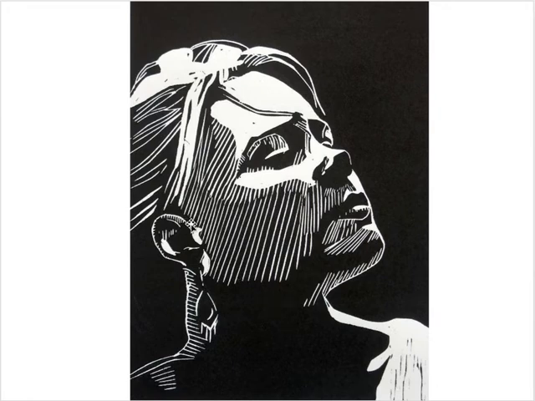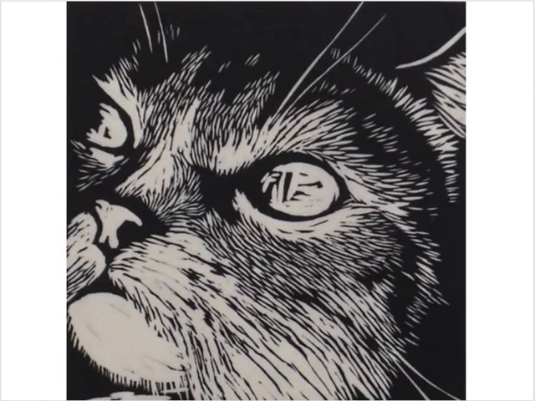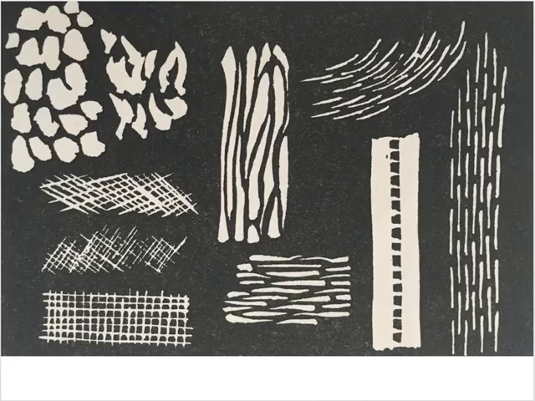So to get these various shifts in value, this looks really light, this looks a little bit darker, this looks darker, right, is by changing the accumulation of lines. So this is, again, why we are starting with the concept of value to kind of ease us into printmaking. I want us to think as much as possible about how we can play with texture, with value shifts, and make our prints as interesting as possible.